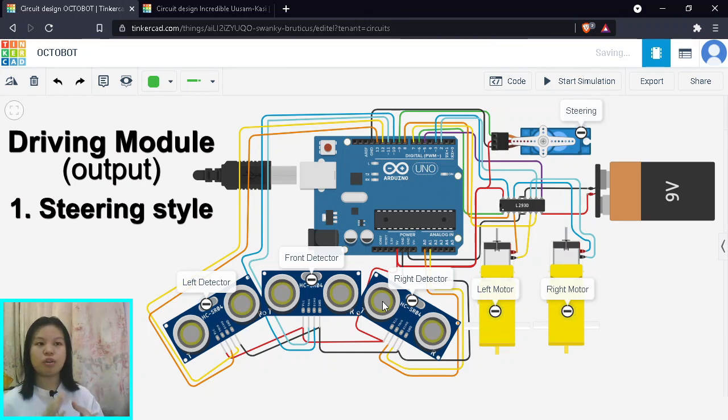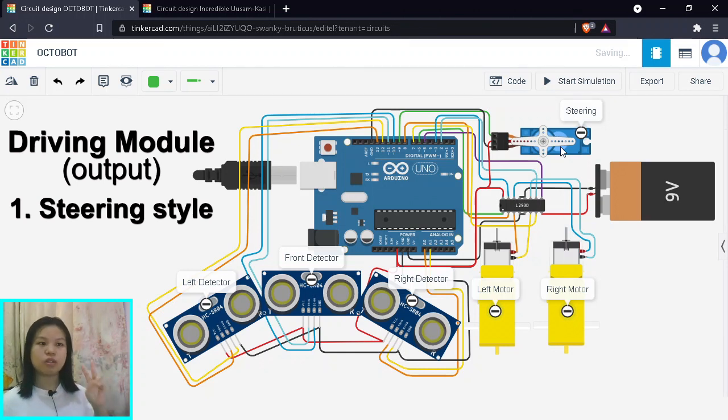But the main component that's going to be controlling the direction of the moving car is the steering. So we have the steering where we can steer towards left or steer towards right, to change the direction of the moving car. In this case, same thing. We're going to have two DC gear motors where both of them rotate in the same direction. If I'm rotating forward, both rotate forward. If I'm rotating reverse, both reverse. To control direction, we have a servo to act as the steering. The servo turns to a certain angle to change the direction of the moving car.